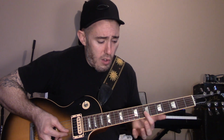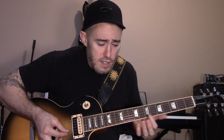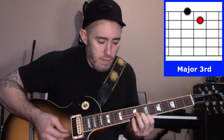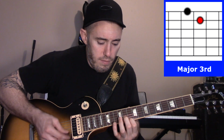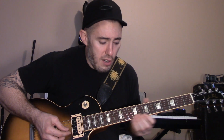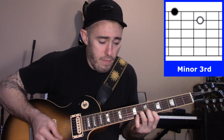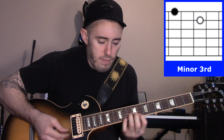When you're on the high E and the B strings, major thirds look like this. A major third interval: start on the B string, go to the E string one fret lower, that's a major third. If you want to do a minor third interval, you start with your note on the B string, then play a note on the E string, but two frets lower. That's a minor third interval. So you have major thirds, and you have minor thirds.